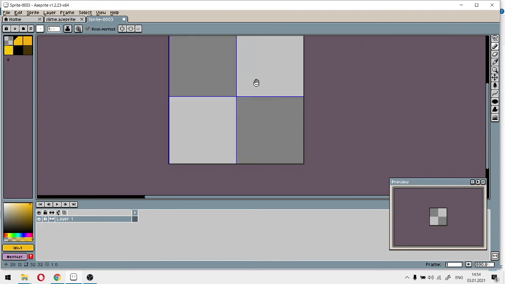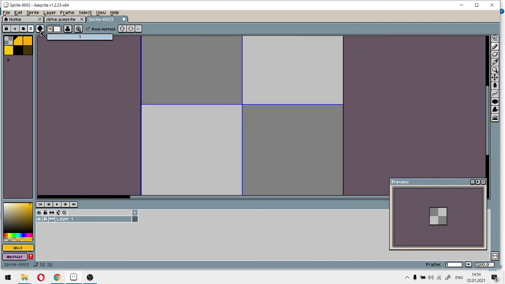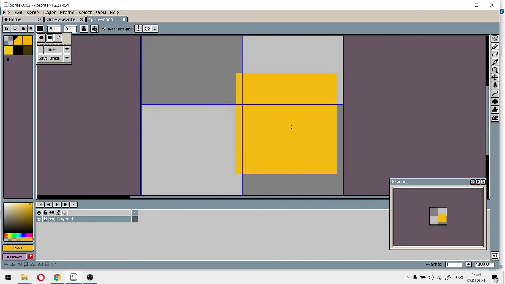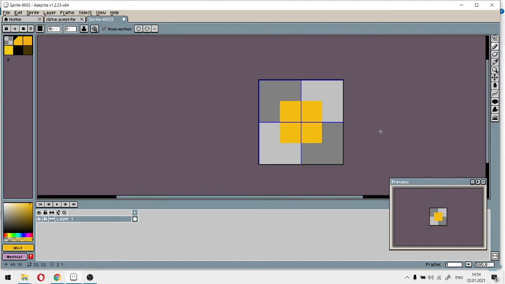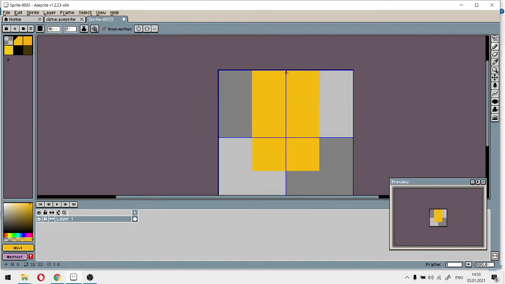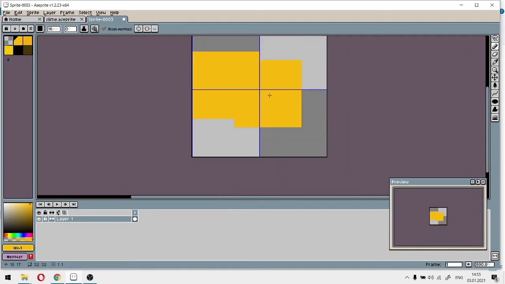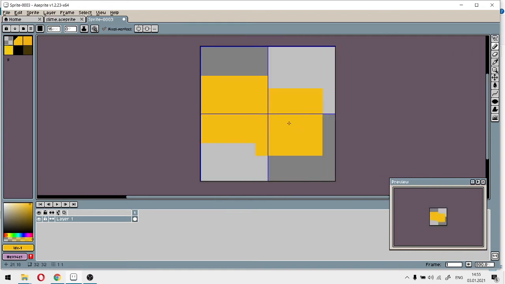Basically we will need kind of a slime. For me it was, let me do circle, square. I did 16 pixels and I did a square, and I can just click somewhere here in the middle. Try to make your character in the center, so the center should be in the center. It's really bad to draw somewhere here for your game. It will create some unnecessary problems. I had them. I don't advise you to do so. So try to create your character in the middle as much as possible.